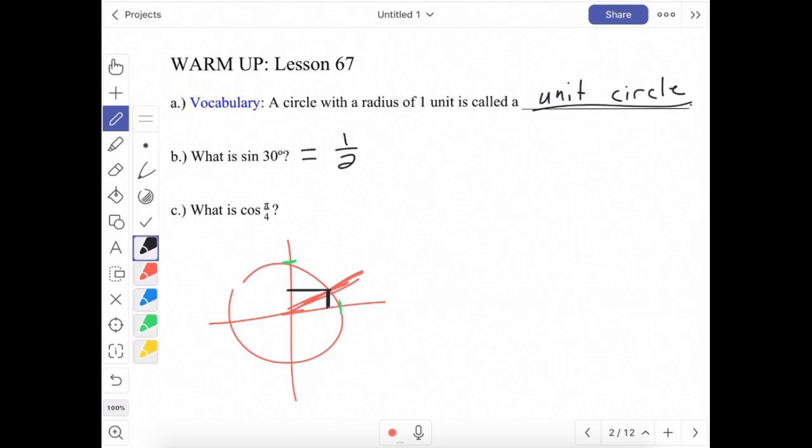Then what is the cosine of pi over 4? If you don't know what pi over 4 is, this is the one I was talking about at the beginning of the lesson. Pi over 4 is the same as 45 degrees. We know that any of our 45s all have the same value of root 2 over 2. It's just a matter of what quadrant that is in and what value it's asking for. Pi over 4 is in quadrant 1, so everything would be positive.